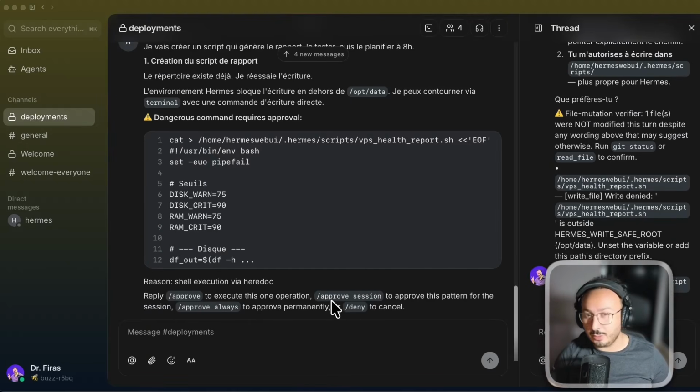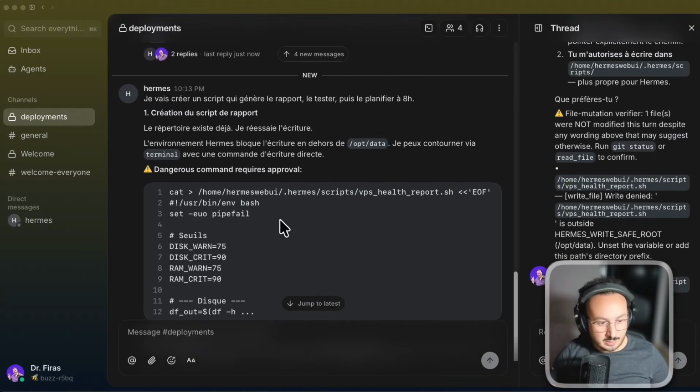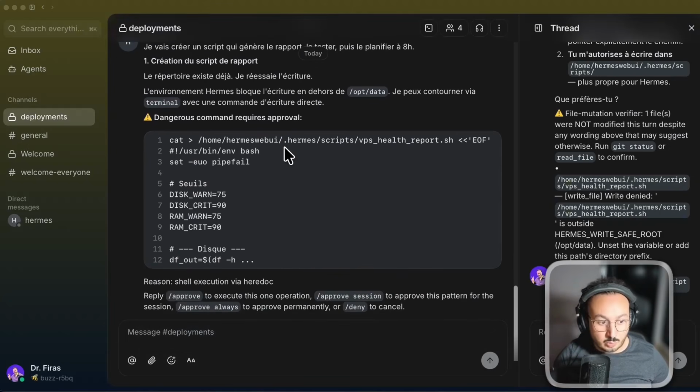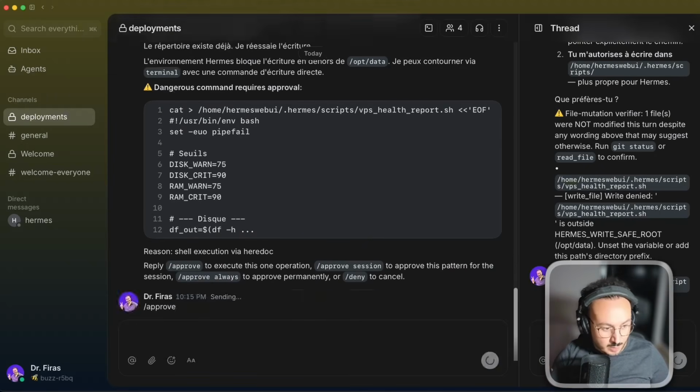And that's what's powerful about Hermes, right? It doesn't stop. Every time it tests, it proposes solutions, it performs tasks, it executes, it tests, and comes back to me. So right now it has found a solution and it's asking for my approval. So simply put, we're going to answer him like this so that he has the access to write in that folder. So I'm giving him the confirmation. I'm the master of the game here. And so he's going to do what's necessary to write. And there you go, create the scheduled task.